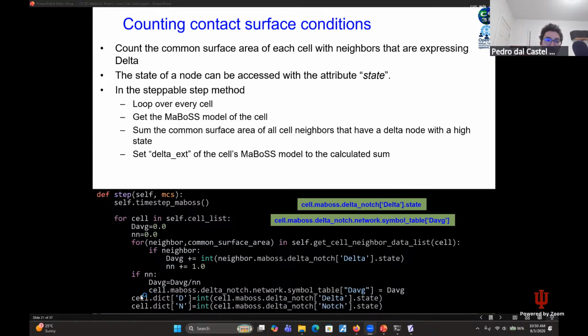And I have two other lines. They are not doing anything in terms of the model. These are just for visualization purposes to track the expression of delta notch in the cells.